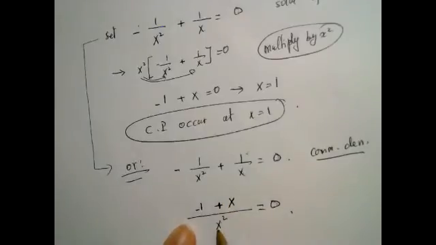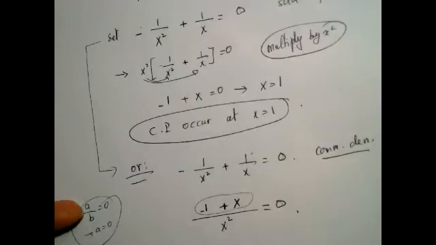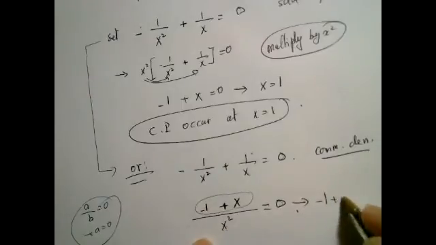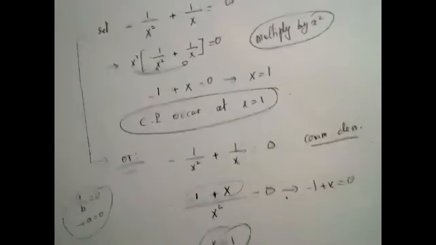Now, how can this be equal to 0? The only way I have numerator over denominator equal to 0 is when the numerator is equal to 0. So let us see. I have a over b. How can this be equal to 0? The only way this could be equal to 0 is if the numerator is equal to 0. Otherwise, I cannot have a fraction be 0 unless the numerator is 0. So if a fraction is equal to 0, it means my numerator is equal to 0, which means x equals 1.